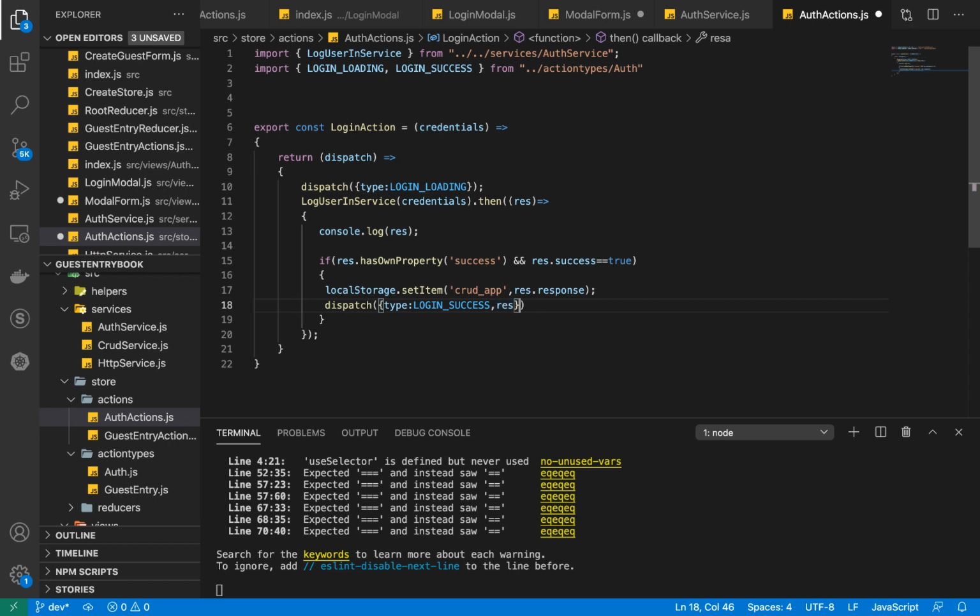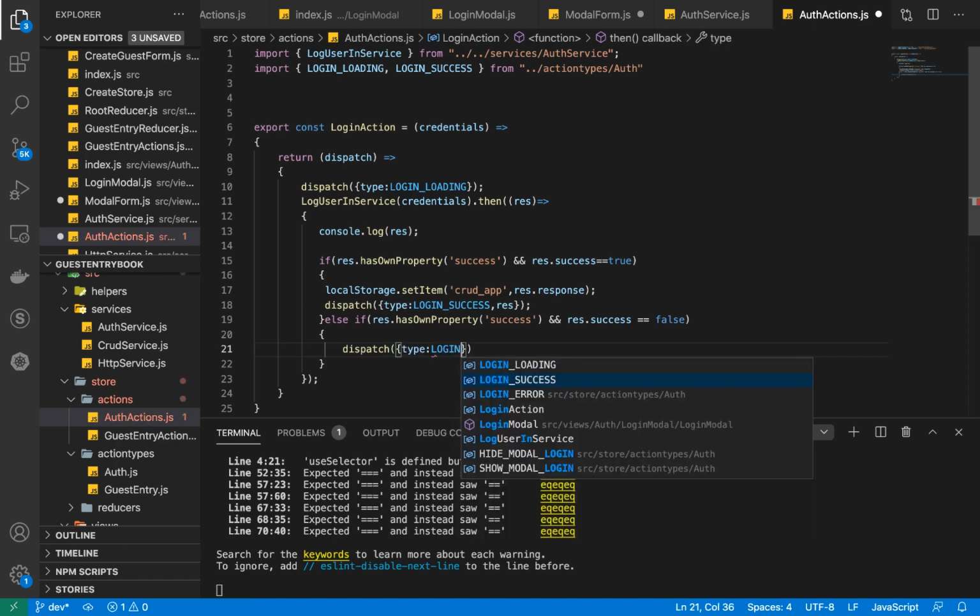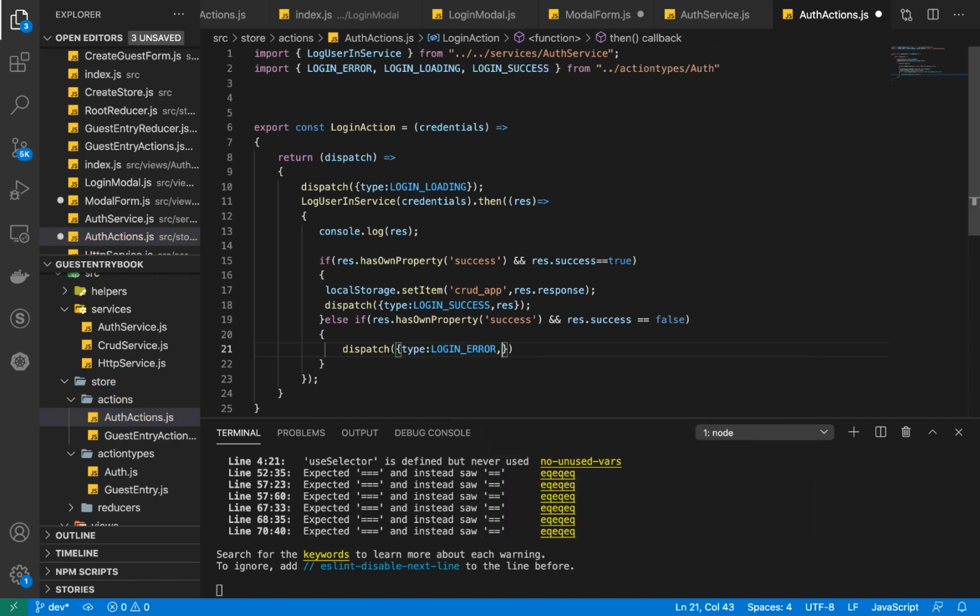So this is if it meets all our requirements, but if it doesn't meet all our requirements, so if it does have a success property and the success property is false, then we are going to call our login error, right? So login error, and of course we'll attach the response to it.